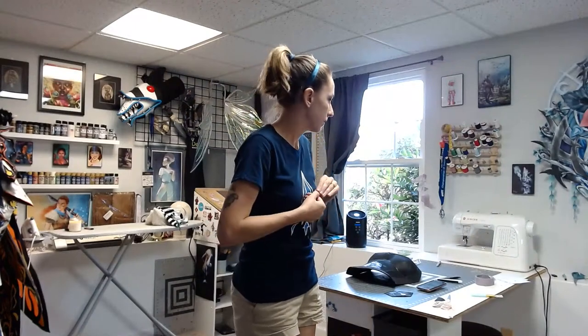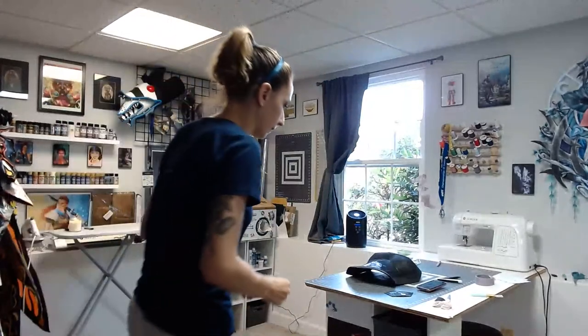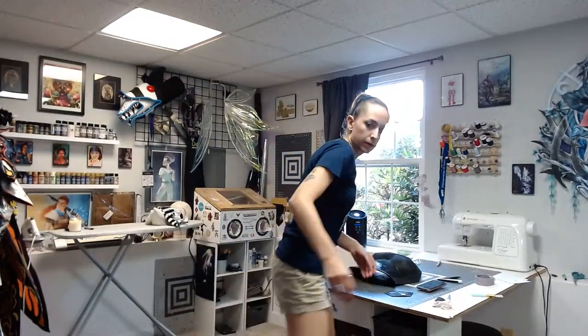Other can of barge. Is that what I was doing? Yeah, it's over here. Got this ginormous can, which I'm pretty happy about because I really needed it. So I can open this.